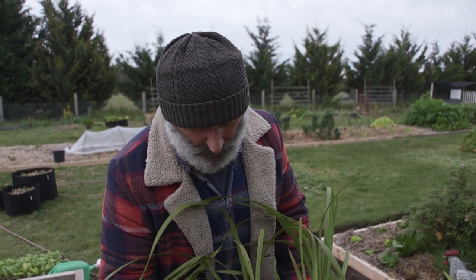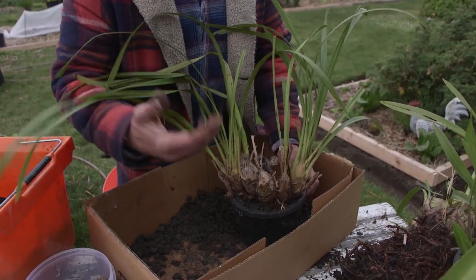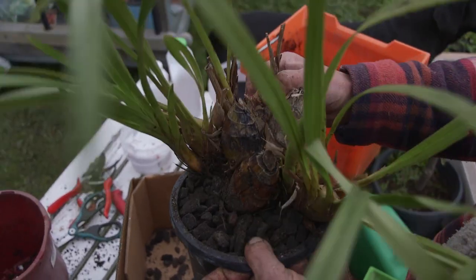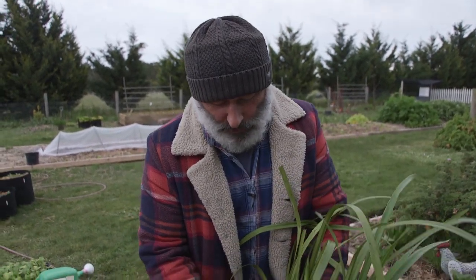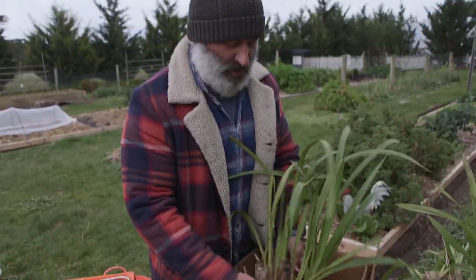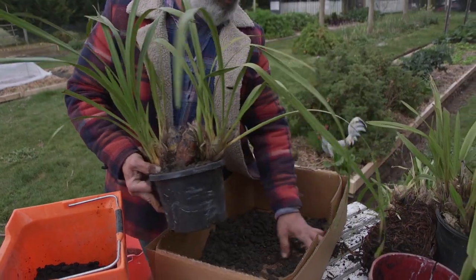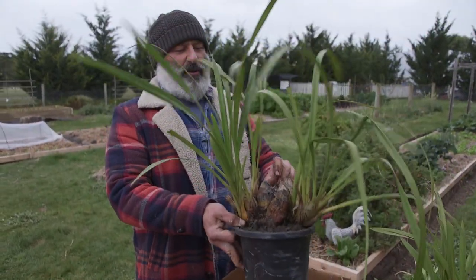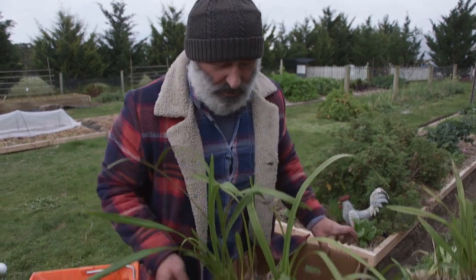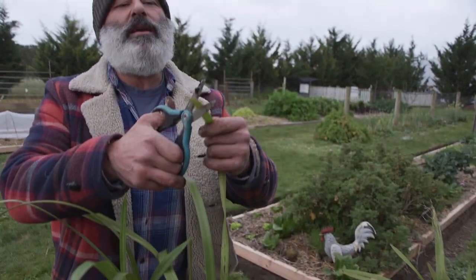Water from the tap has chemicals, preservatives and additives to keep it clean, which can affect our plants. These are back bulbs — they help the orchid breathe. Here's the new growth, and there's our spike. It's sitting a little bit crooked but it will settle down and shape itself up. You can remove some back bulbs if you like — snap them off or cut them off. I've got two or three good bulbs going on and three or four back ones. I separate them so they can grow properly: if they look bad I cut them off, if they look good I leave them.